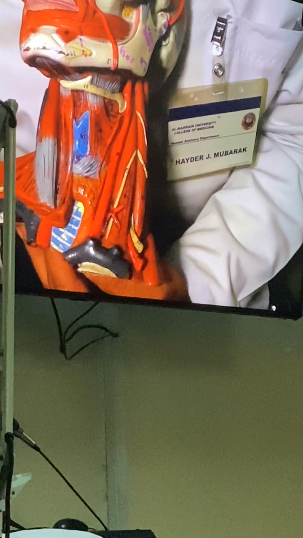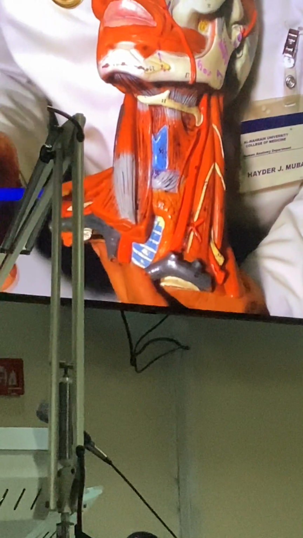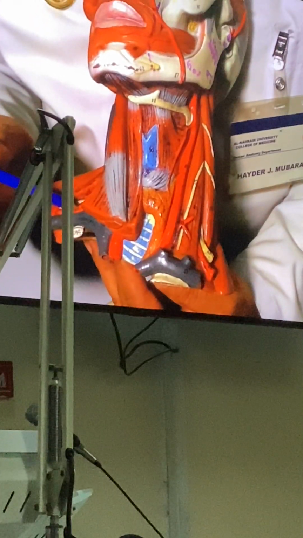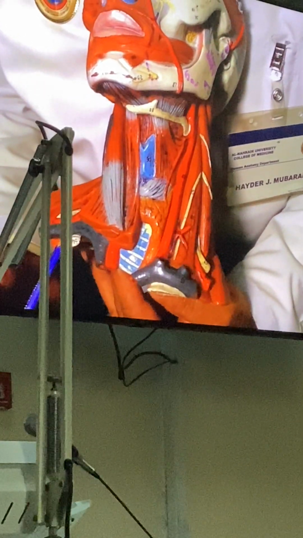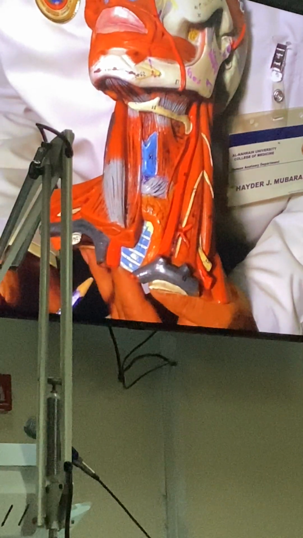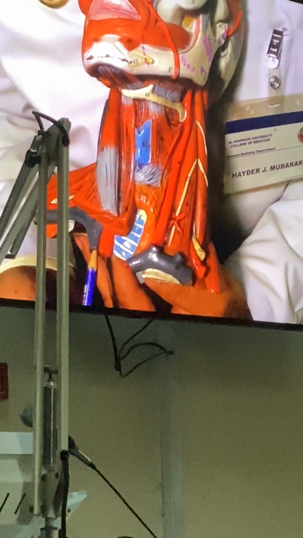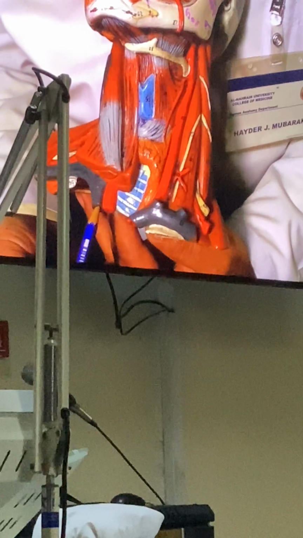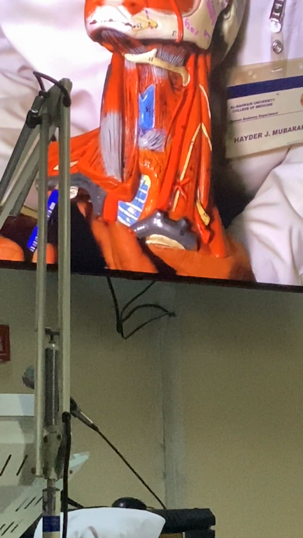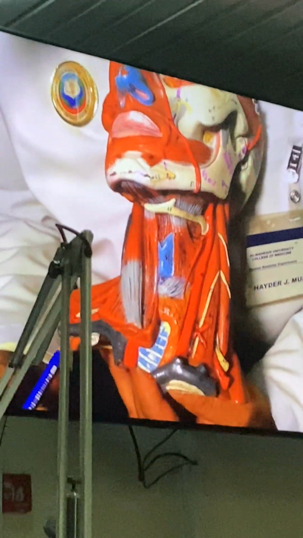What else could be seen? This is the subclavian vein, and that is the subclavian artery. You can see here that the subclavian vein continues here into a vein that descends downward. This is the brachiocephalic vein. And you can see here that the brachiocephalic vein is formed by union of the subclavian vein with that small piece of the internal jugular vein.